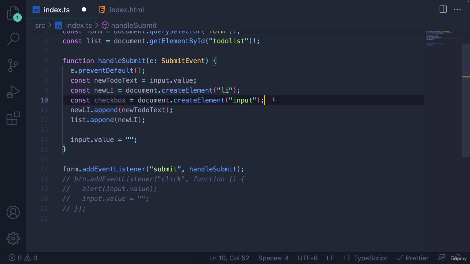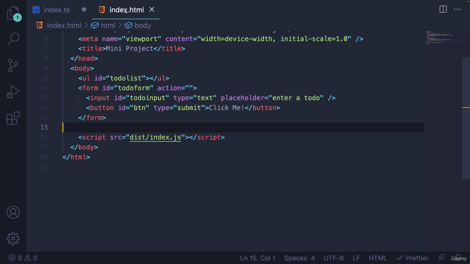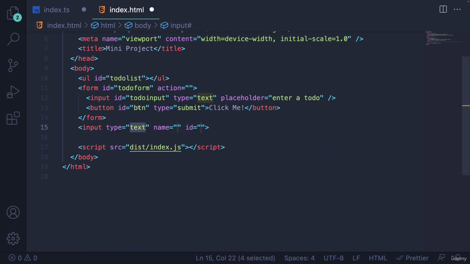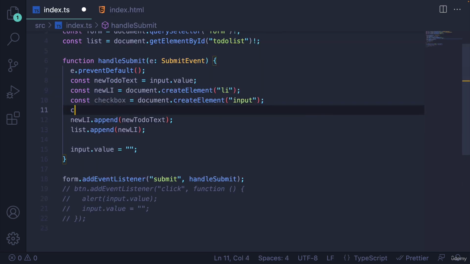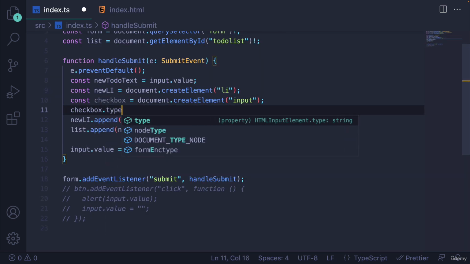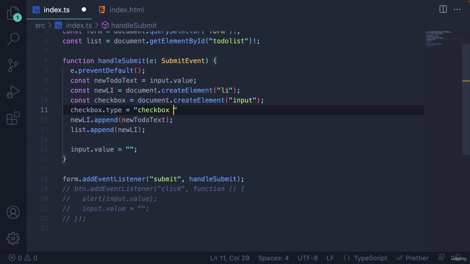It doesn't know that it's a checkbox. So how do we tell something that it's a checkbox? We use that type attribute. Input type equals checkbox. So we can set that on there. I'll do that down here. checkbox.type equals checkbox.